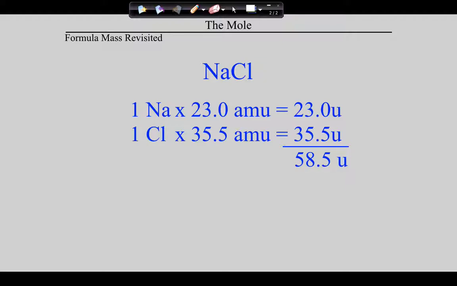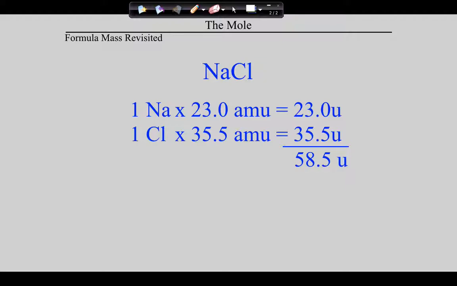When we talk about 58.5 atomic mass units of salt, we are talking about one molecule of salt. One atom of sodium, one atom of chlorine bonded together. And technically it's not a molecule because it's not covalently bonded, but let's call it a molecule. Guys, we're talking about one molecule of salt. So guys, you understand the problem if you spread this out over the first homework assignment, right? Guys, our periodic tables are functionally worthless to us. Think about this. Chemistry is a hands-on science, right?